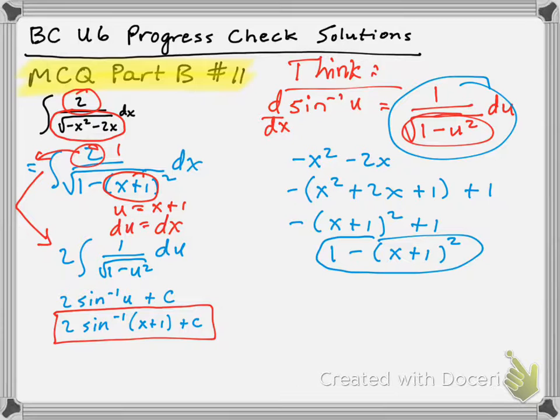So the difficult part about this problem is recognizing that the integrand is really a form of the derivative of the inverse sine of something. So that's what we really want to focus on in the beginning, is really identifying what do we have here, and then that generates the next step, which would be to transform that under the radical into something manageable that then we can use a u substitution for. So that's it.